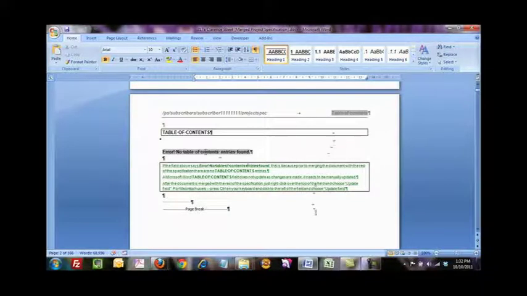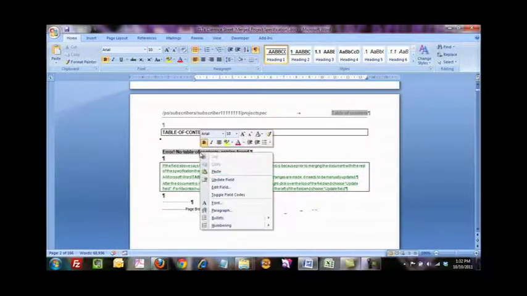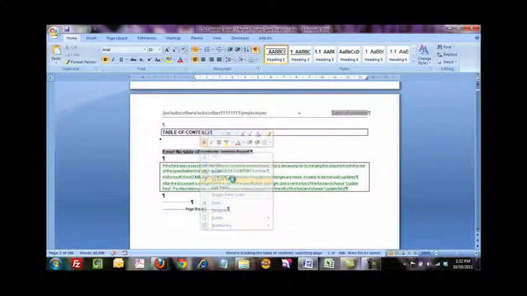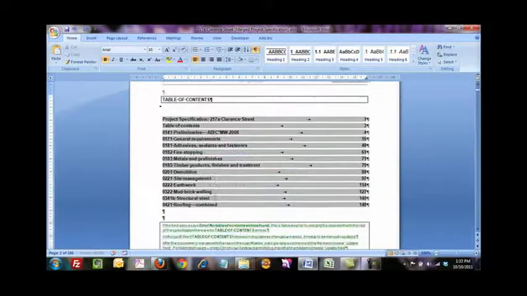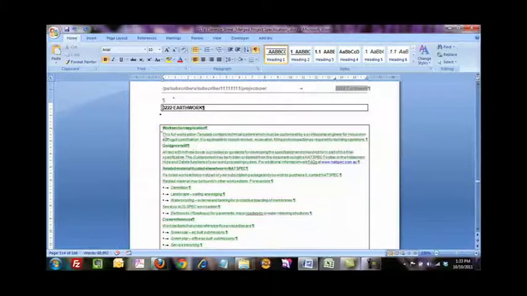But now that I've expanded this document and there are other pages to it, I can now update this field. So if I right click over that field, you'll get a context sensitive menu, and if I click on update field, it will go through looking at all the heading ones in my document and update my table of contents. That table of contents is also a hyperlink in itself, so if I press Control and click on the work section title, it'll take me to that section within the document.